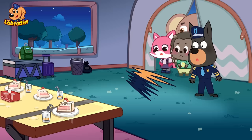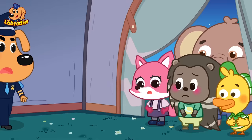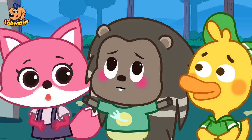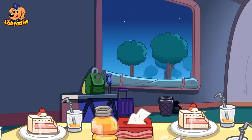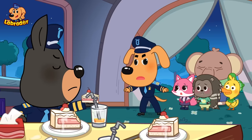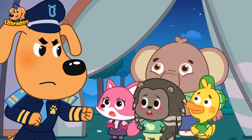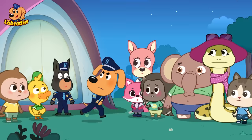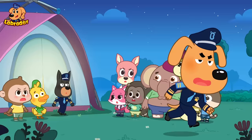So many mosquitoes. Hey kids, did you use insect spray just now? Well, there were a lot of mosquitoes in here, so little Hippo helped us out. Got you! The cake smells like insect spray, too. Insect spray is toxic. You must have been poisoned by the cakes covered with insect spray. Oh, no! It's very dangerous for children to use insect spray. We need to find little Hippo!